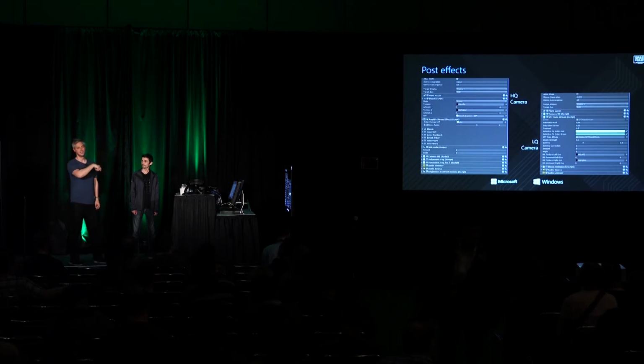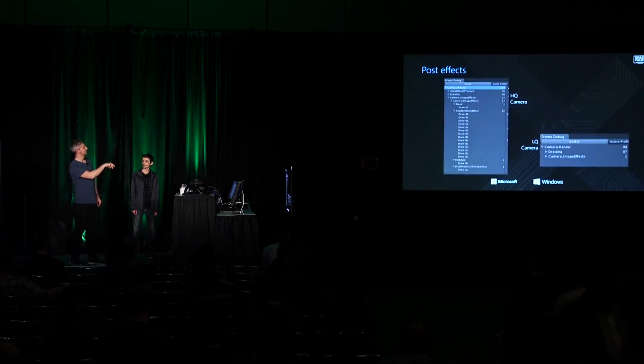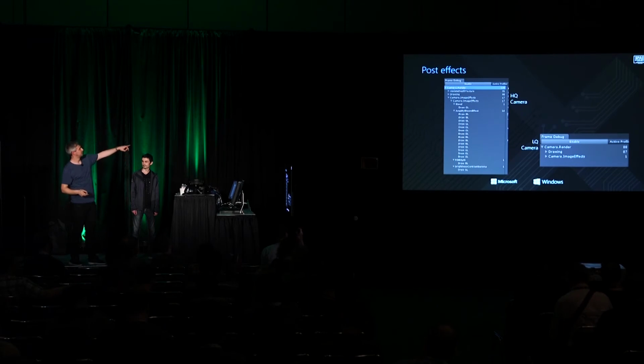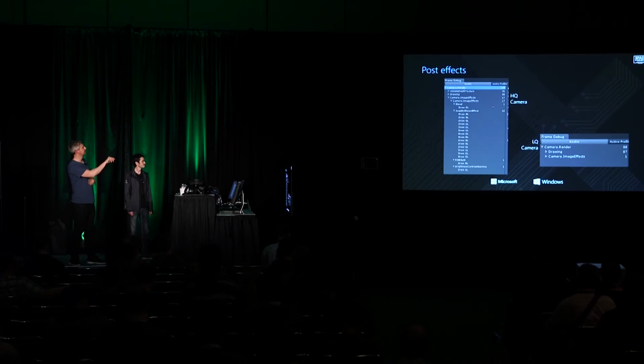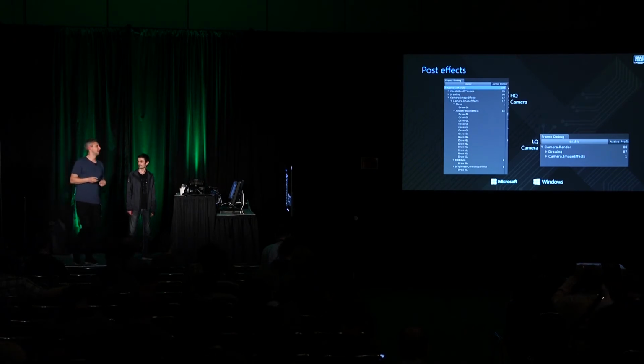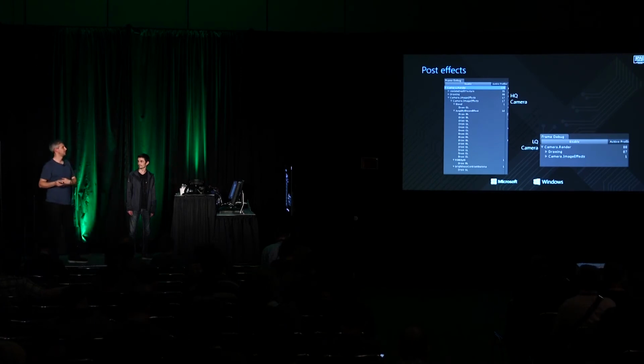Using all these features in one draw call, the result is, for the high quality camera, a total of 38, and then the camera image effects, 17. Bloom takes like 5 or something. And then you have the low quality one, and you see image effects here, 1 render call. And it runs so much faster as well. It's a bit technical. I can probably share some of the stuff or the shader itself that we used. Feel free to tweet me about it, and I'll try to make it open source.